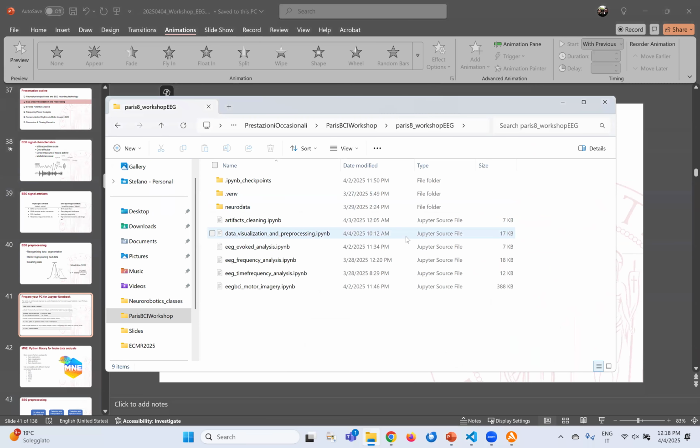So basically what you have here is a list of Jupyter notebooks. Jupyter notebooks is basically an organization in separated shells of Python code that we can run independently. And they need to run on a Python editor. So now as a first thing, we have to set up our Python editor.